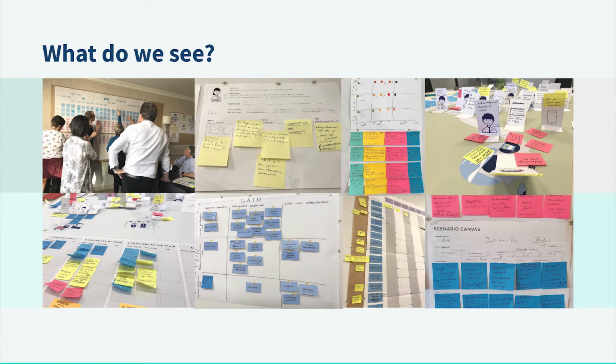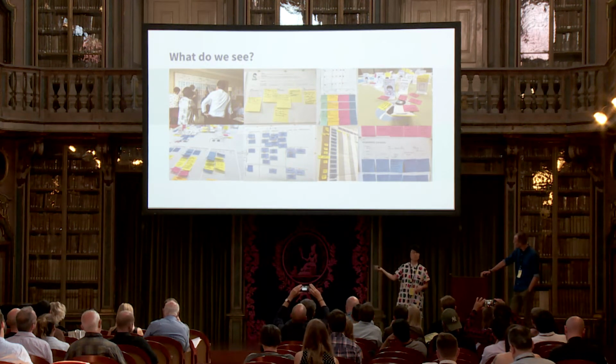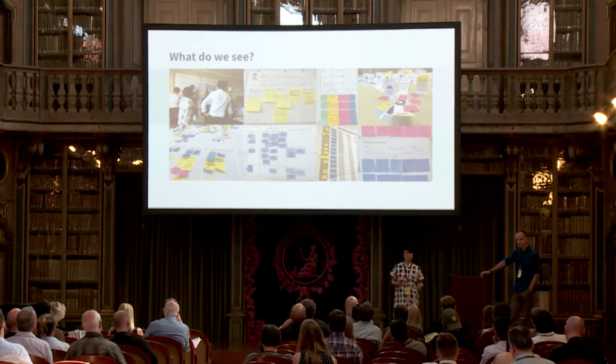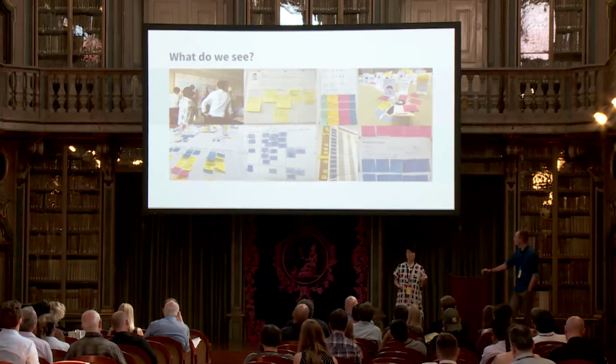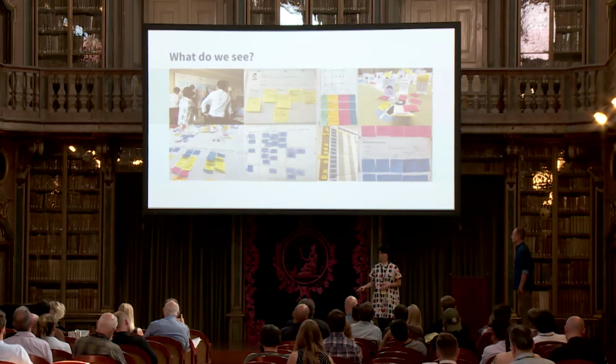What we see, and maybe the designers in the room, when we've been working on content strategy, on the information architecture of a digital service, and you see personas and user stories and sample content coming out, we start to see the app, what it's going to look like. And sometimes we forget that that's probably not the case for most people.